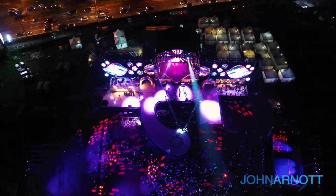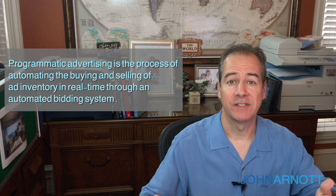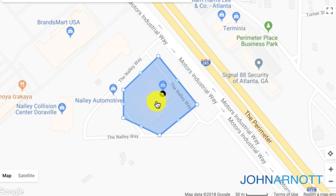Geofencing is an intent-based marketing strategy. When a person walks into a store, attends an event, or visits some place, they're doing it for a reason. And if that reason matches what an advertiser is trying to get in front of, then you have a great way of connecting this offline world — where people physically go to places — with digital online advertising using programmatic ads. This also allows us to measure foot traffic through conversion zone tracking. We know if somebody goes into a place shortly after seeing an ad, there is a conversion from seeing that ad to that visit, and we can track that by doing a geofence around their location.